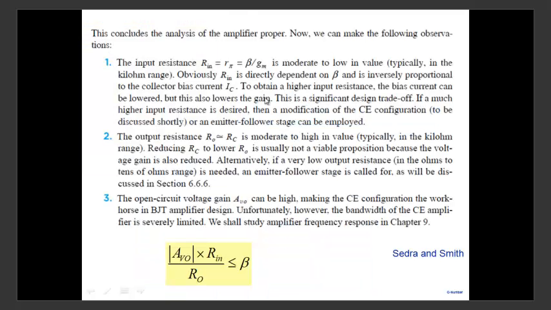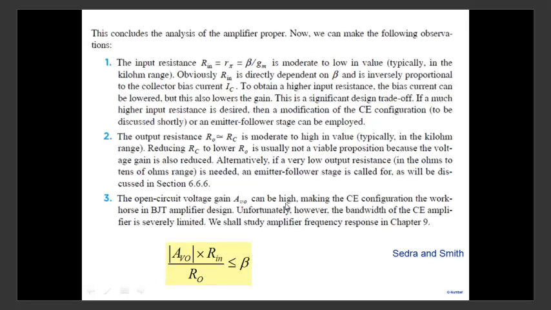What it says also, to obtain a high input resistance, the bias current can be lowered, but this lowers the gain. So what it's talking about is that I can get higher input resistance only by sacrificing gain. That's point number 1: if you want high input resistance, then you get lower gain. But look at this expression. Can I get high input resistance without sacrificing gain? I can leave the gain untouched. I can get a high value of input resistance, but I'll sacrifice R0. So that's an alternative point which is not talked about.